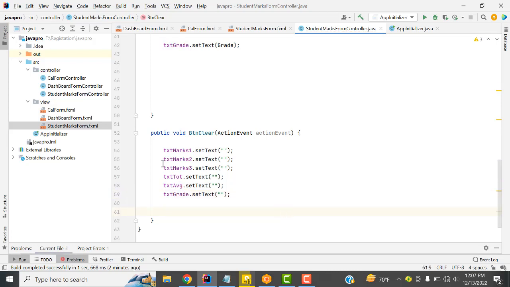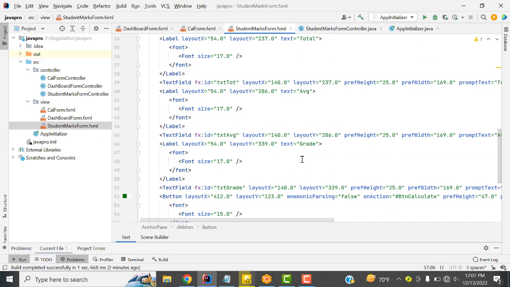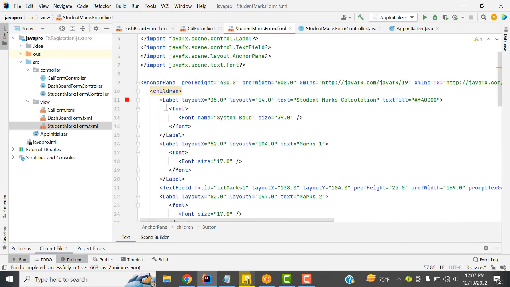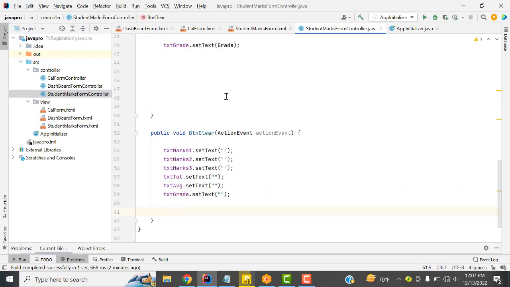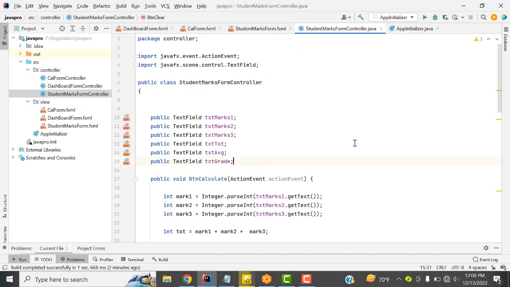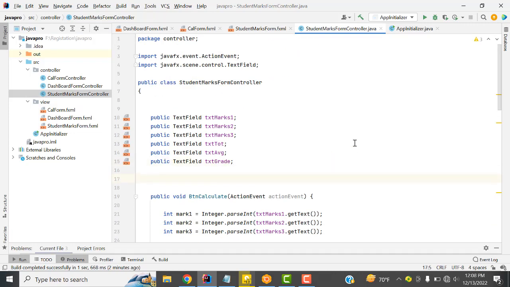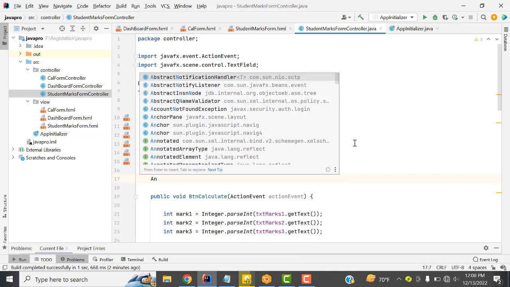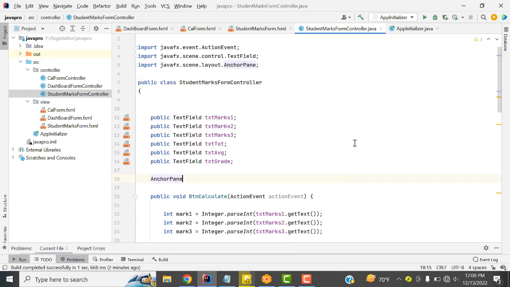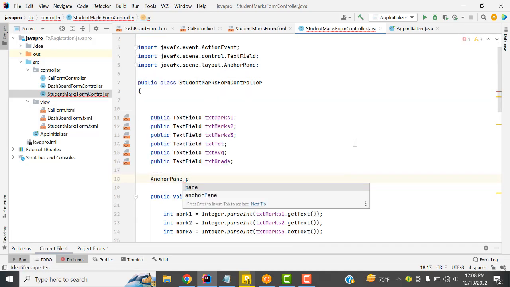After that, we forgot to give the name of this form. So here, in the AnchorPane, I'm going to give the ID. So what I'm going to do is go to the student marks form. Here I'm going to create an AnchorPane. This is the panel where we put all our tools.